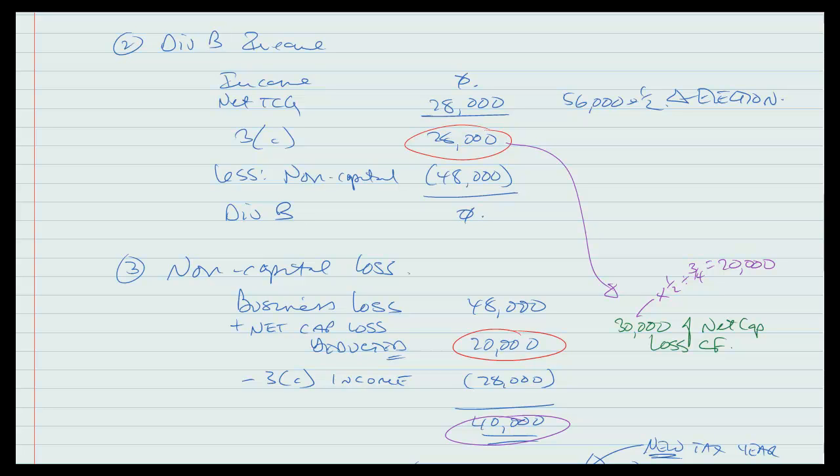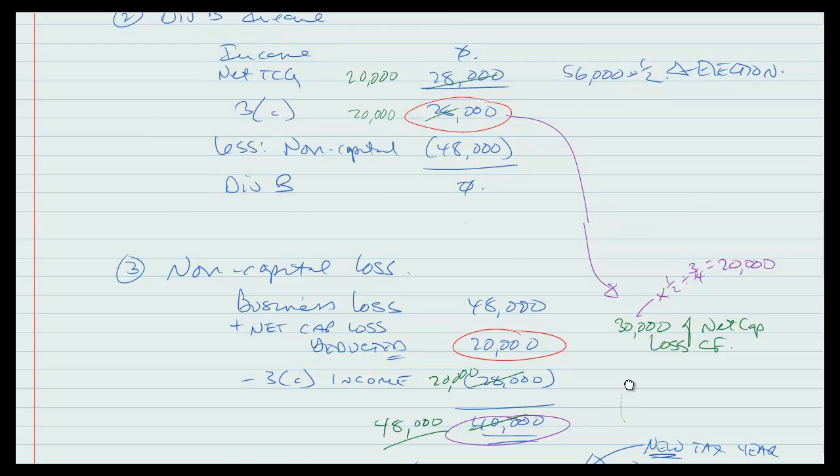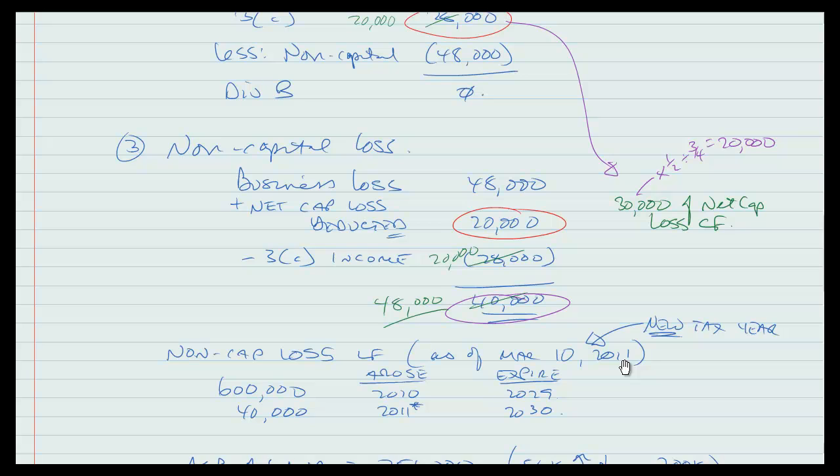So what will we do here? Net taxable capital gain, we just figured out would be 20. Going back, that's 20. That makes this also 20. The non-capital losses stayed the same, and so we just had an income of 20. So it's still 0. Business loss is 0. Loss deducted 20 division. So this changes, and voila, we have done exactly what we thought we could do. We could save those $8,000 going forward.